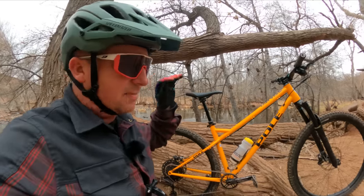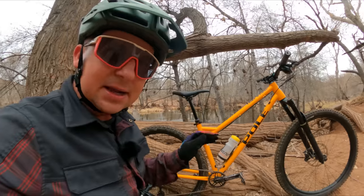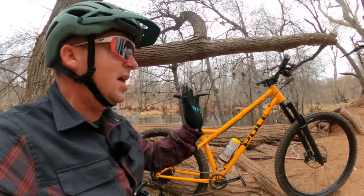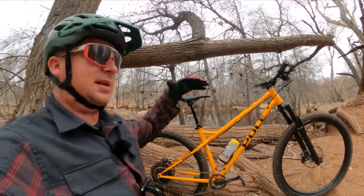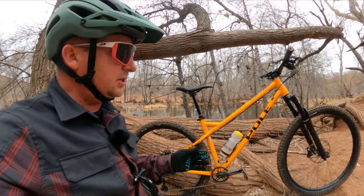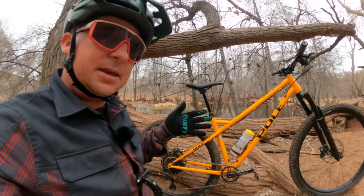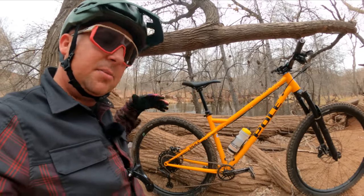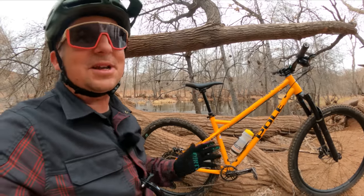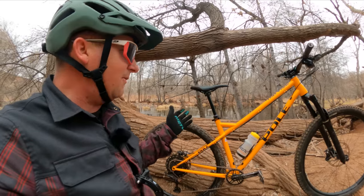It's really fun when you get to let it rip and just let off the brakes and tear through flowy, fast stuff — blues and blacks and double blacks. Really fun bike. I wouldn't change the seat angle — seat angle is perfect. I wouldn't change the head angle. I love the tall head tube, the tall stack. It just feels planted. You never feel like you're about to go over the bars. Descending, I'm going to give this a 10 out of 10 — it just felt super composed. The rear end felt long and planted and wanted me to stay glued to the ground, and that gave me a lot of confidence. But it wasn't so long like the Marin where the back end was losing grip and sliding. Cornering, I'm going to give this a 10 out of 10 — it corners extremely well. You just rail corners. The geometry is perfect for that.